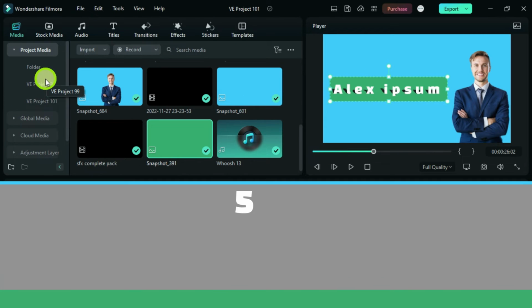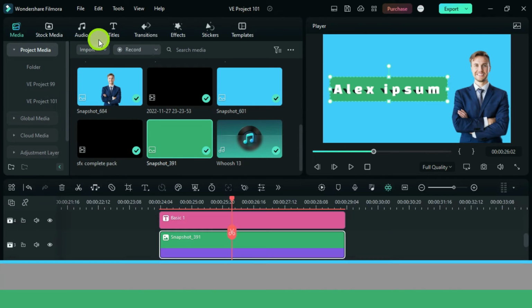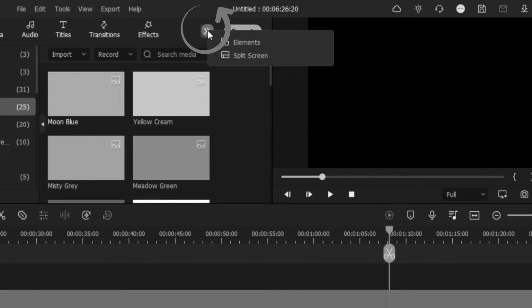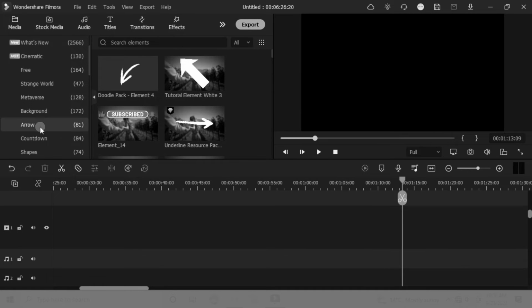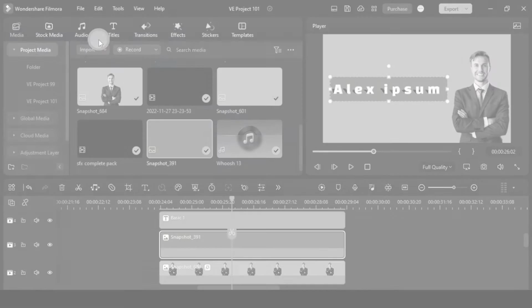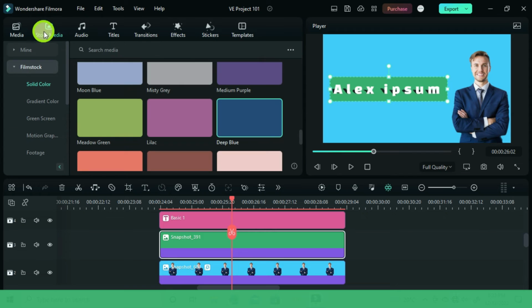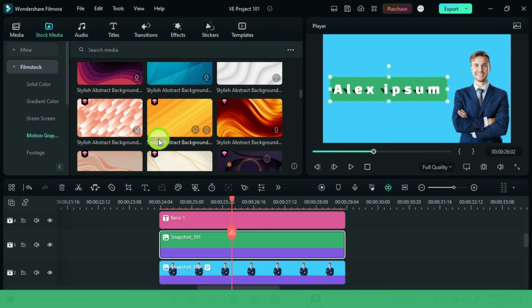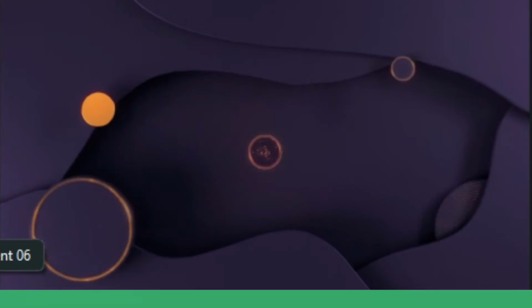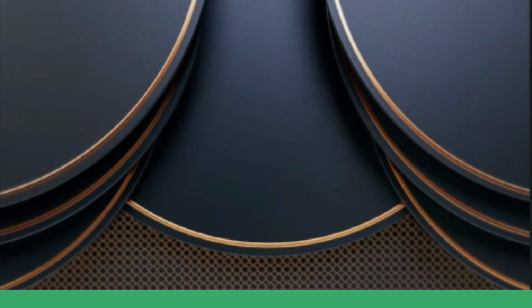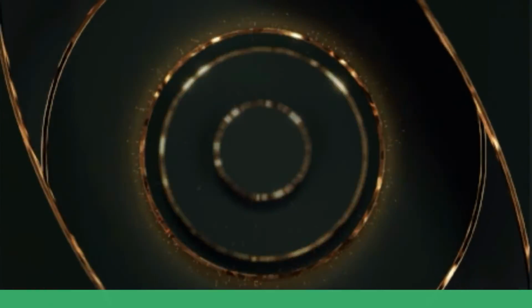Here is the last one guys, number 5, that's motion graphics, and after this I'm going to give you the very last tip. In Filmora 11 we didn't have the motion graphics, but you could find something similar in the elements folder. So in this version 12, we have more motion graphics in their own specific folder. Let's go again to Stock Media and click Film Stock, and here you will find motion graphics, some short videos, patterns and more. Now if you check out my very next upload, you will see a well-detailed video about the motion graphics in Filmora.